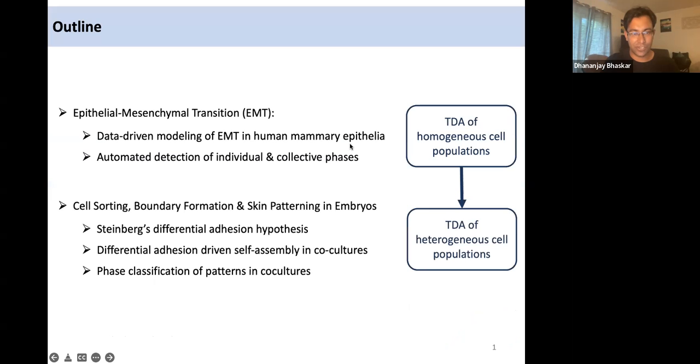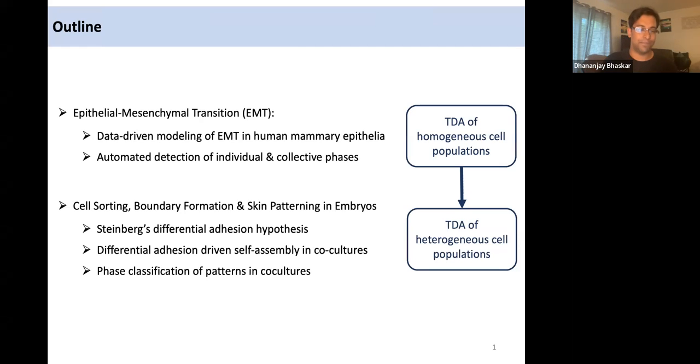The talk is organized in 2 parts. First, I'm going to apply topological data analysis to cancer biology. No worries if none of these terms make sense; I'll give you a quick primer on cancer biology. And then I'm going to switch gears slightly and talk about applications to developmental biology. The advantage of working on cancer or on development is that they're kind of 2 sides of the same coin. In fact, cancer cells tend to hijack developmental programs in order to proliferate and to invade into different areas of our body.